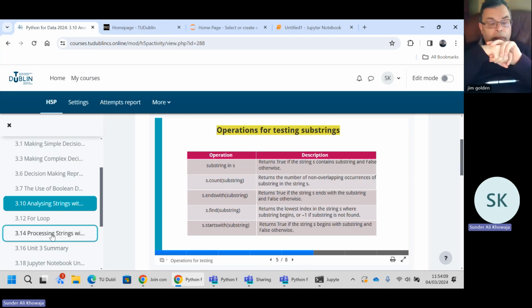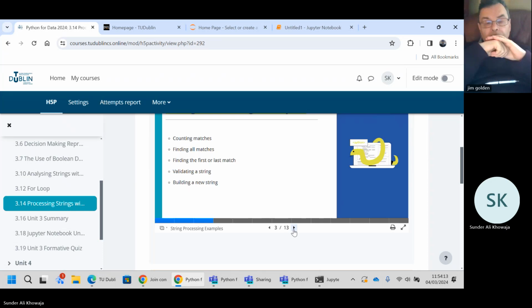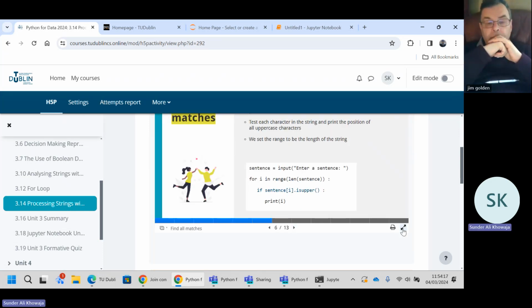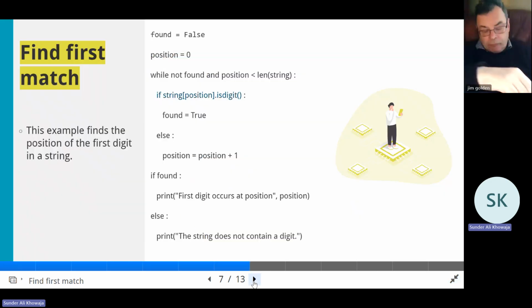To resume, you can use all of these operations for counting, for checking whether there is an uppercase letter or a lowercase letter and printing it. You can perform all these operations with the loop.